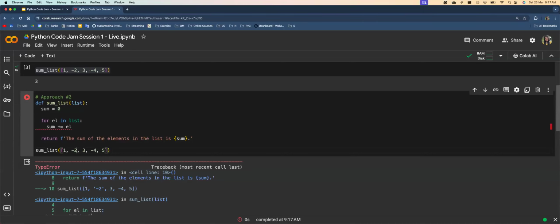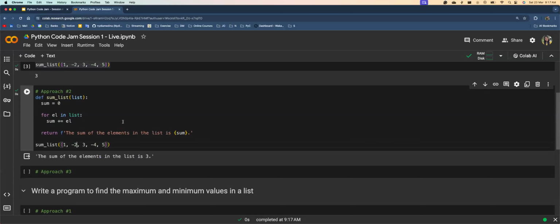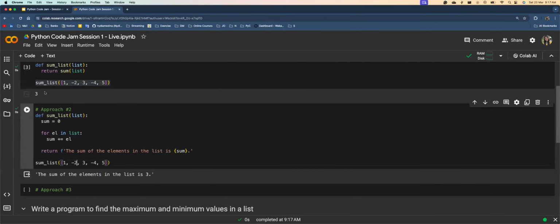So that's gonna be the third approach, because usually when we are trying to create some functions, we can do it in the simpler way, but we can make it more robust, so we can handle specific exceptions that might happen.